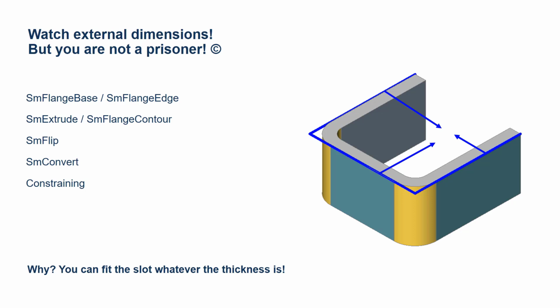For example, the part we created here was created by extrusion from a contour. It is thickened inside by the polyline, avoiding possible collisions with nearby geometry. But as Christian emphasized, you are not a prisoner of this approach, and if the default one doesn't suit you, you always have the possibility to locally flip the flange or change the entire model.